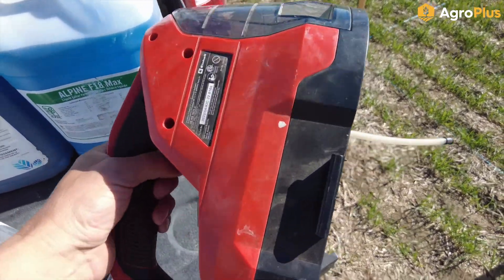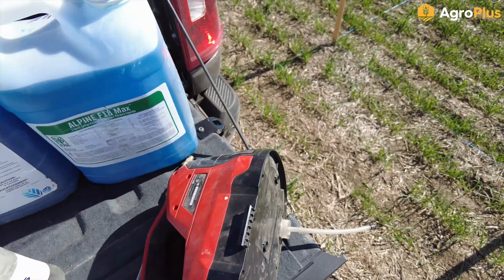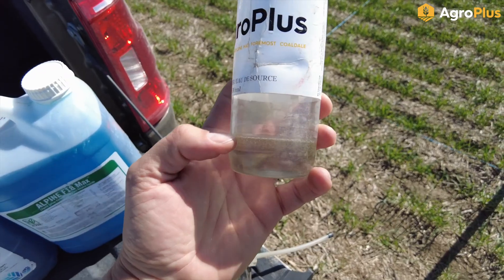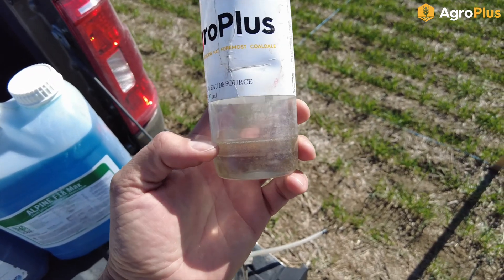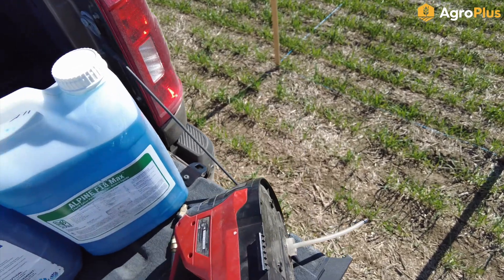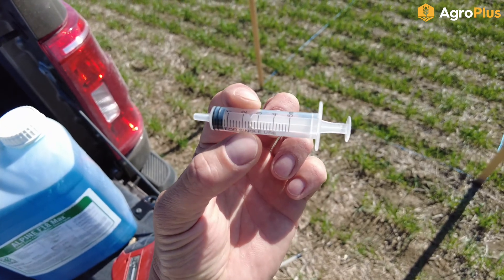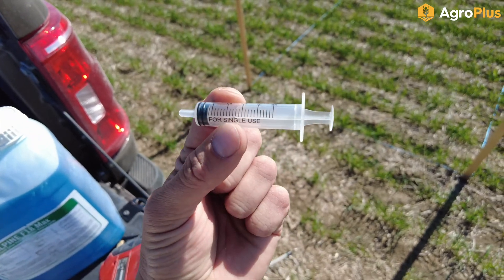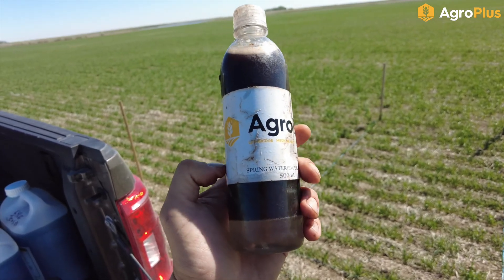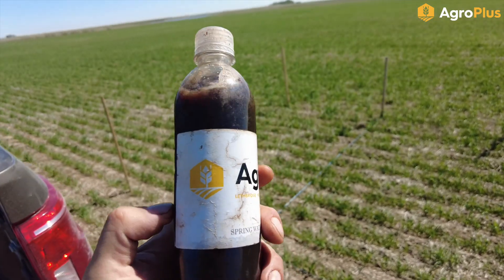There are a few other products that will be going on at flag leaf timing on the same plots but a different system. What you don't see here is the Humatera and the Phycotera, which have already been done at pre-burn timing. Just like last year I'll be using my cordless electric Iron Hell sprayer, modified to take an Agro Plus water bottle with the bottom partially filled with epoxy so it can only be filled to 400 mils — that's how much water volume I use on every plot. I measure out my active ingredient using a little syringe, as some of the amounts are pretty small. And just for the heck of it I'm going to add in an everything plot at the end — a single plot, replicated twice.